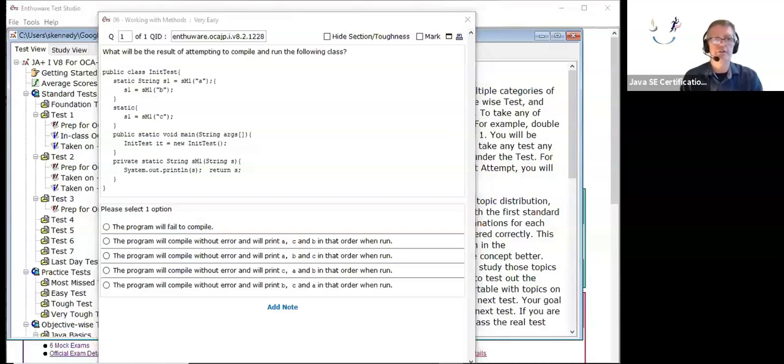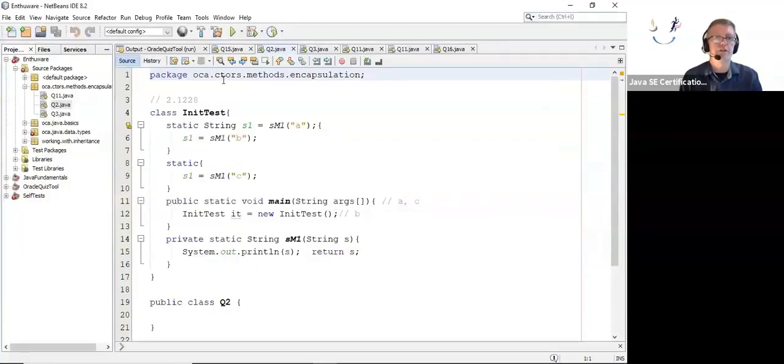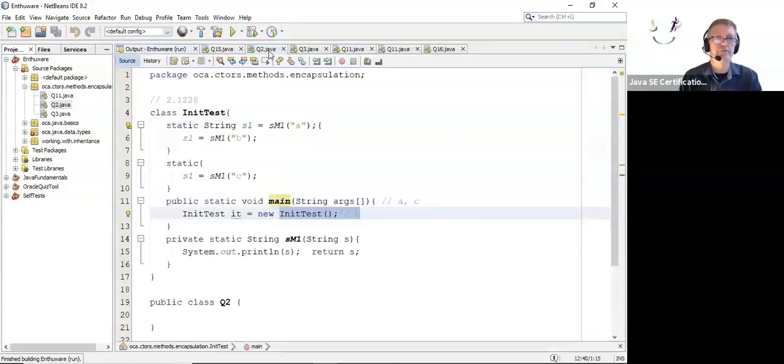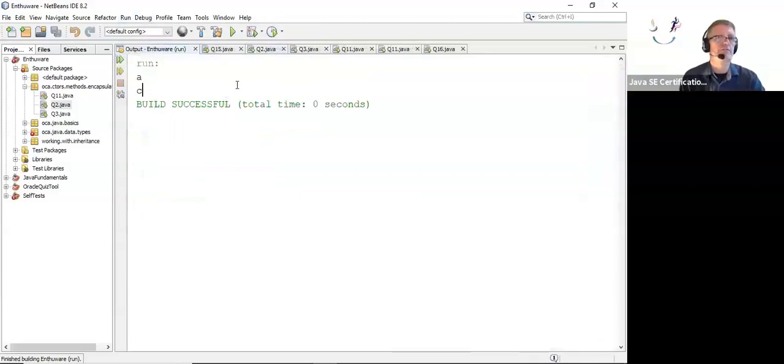Okay, so I have just a small program in NetBeans to show you that there. So when I run that, you're going to get the first static block, then the second static block, because main results in A and C. And then when you call the instance, that is when the instance block runs. So it's A, C, and B. So what I'm saying then, if I comment out that guy, you won't see B. There it is. It's gone. Doesn't load it up.